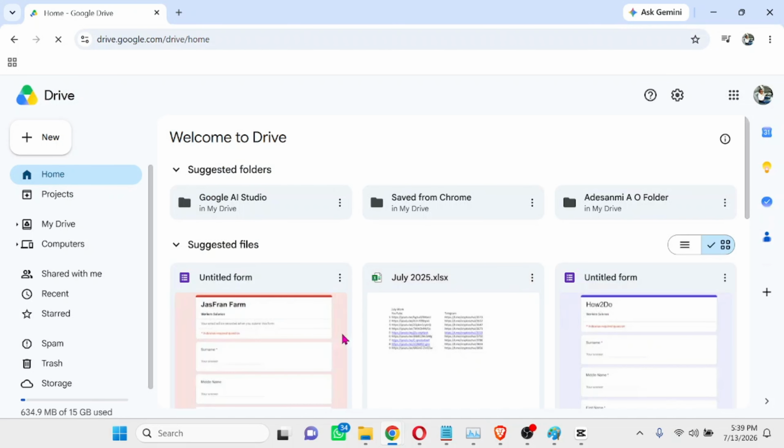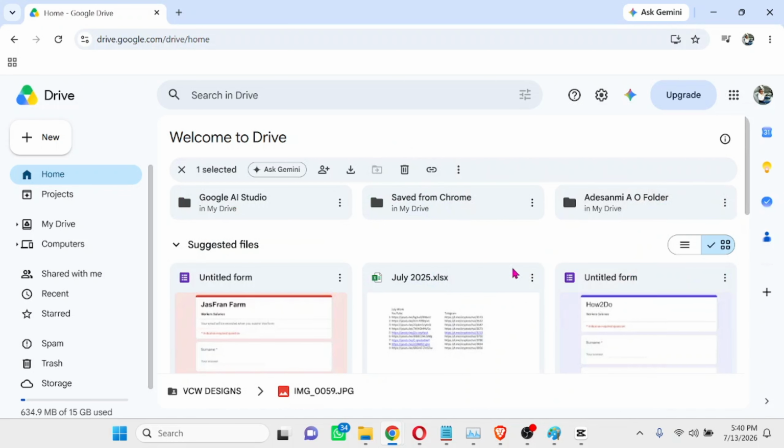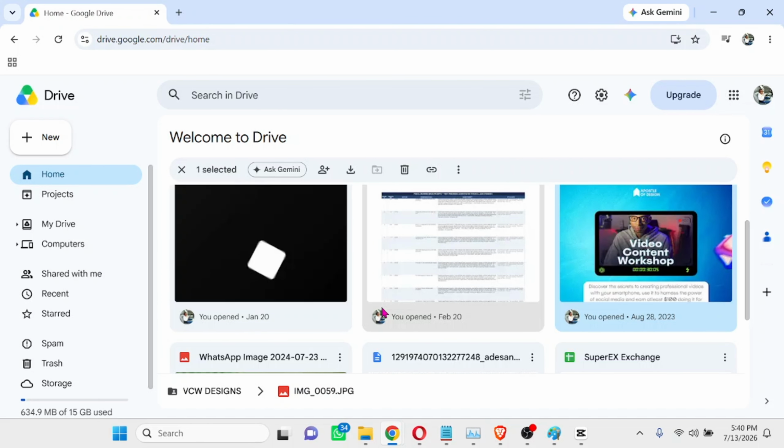Now that I've done that, you have access to the files. All you have to do here is to generate a link so that you send this link to the recipient, and once they receive this link and click on it, they're going to have access to the information under that link. So once you are here, locate the file you want to send to the recipient.